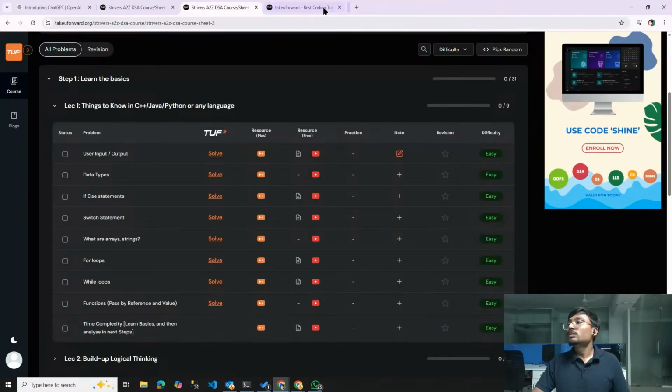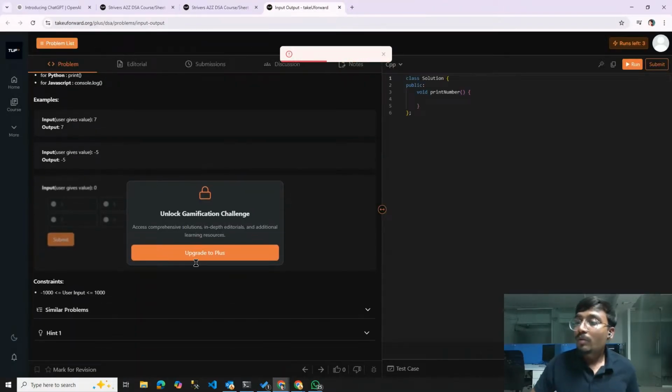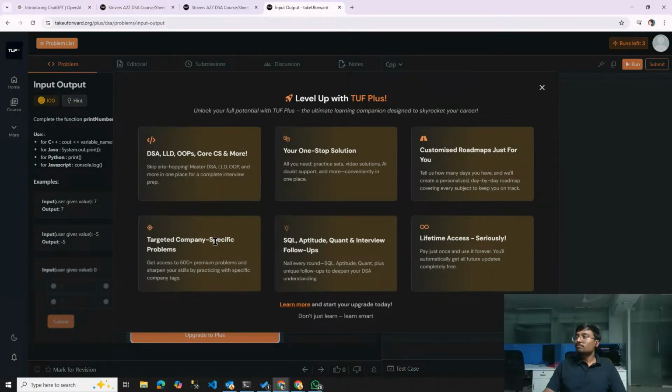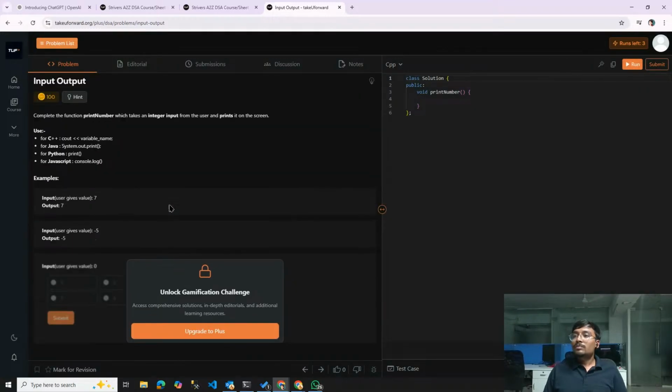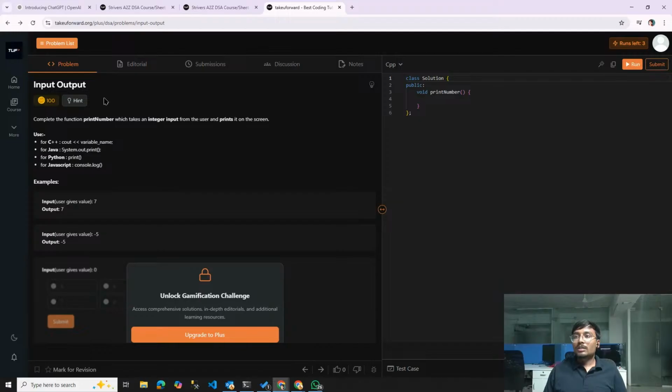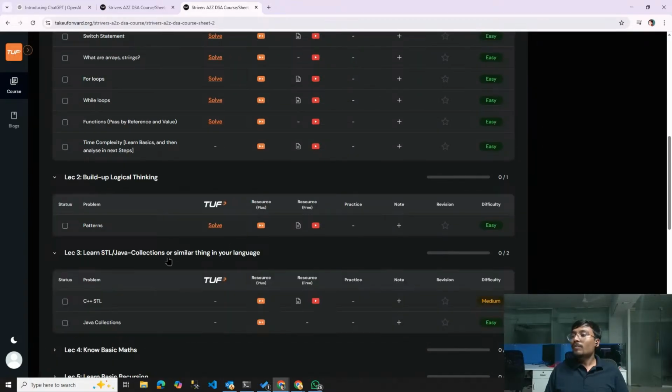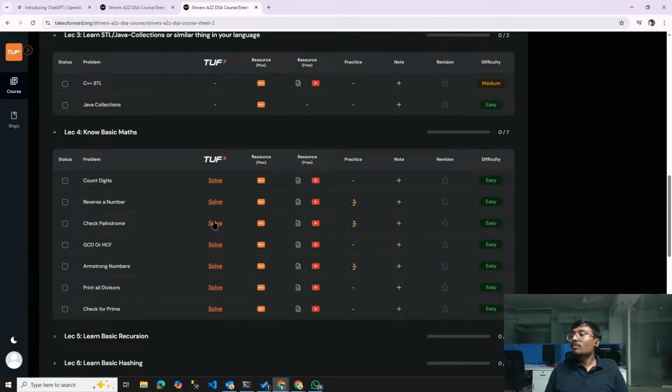If we are going to solve it on this side, we have to upgrade to Plus. I guess we just have to skip and start from the problem list that shows up.